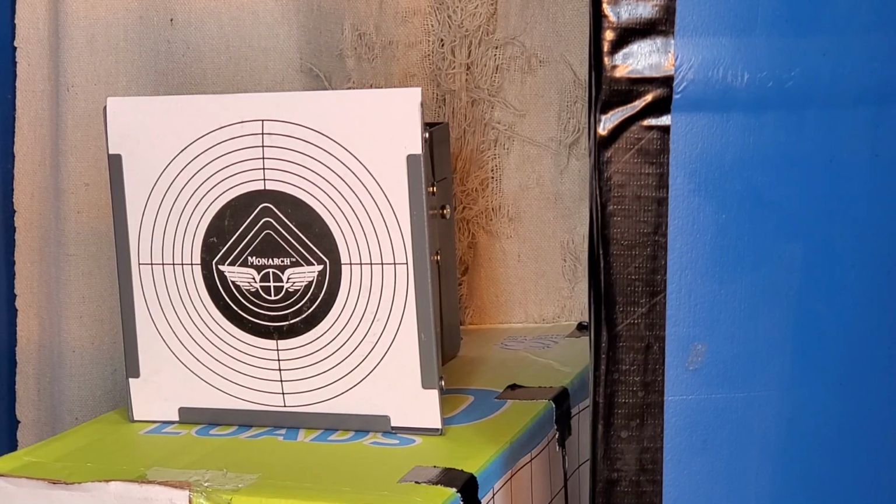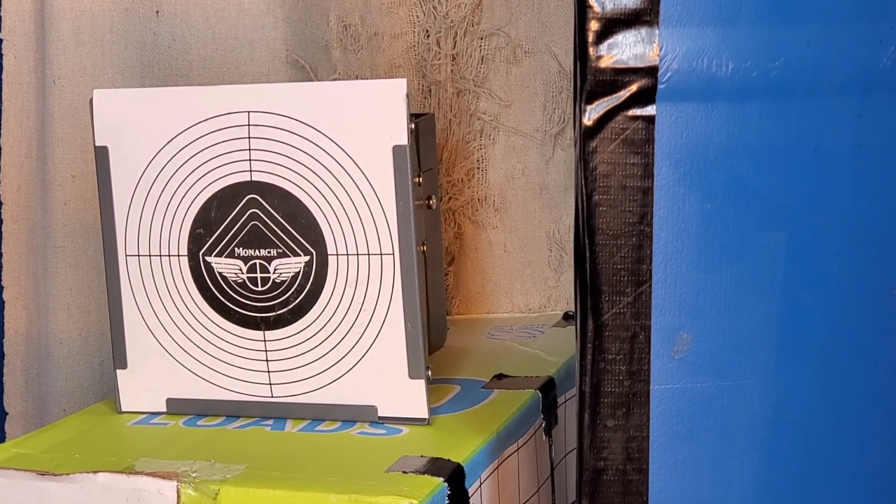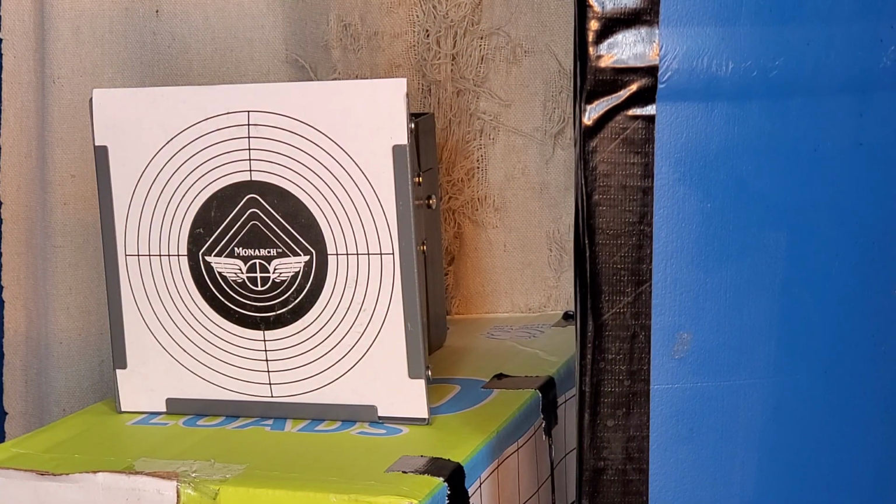Right on. Okay, so we got a fresh CO2 in there, like I said. And we're using those Diablo Basics. Gonna go ahead and get pierced. All right, 20 feet. I forget what the instruction said ideally, but I think we're in the right range. All right, checking out the new Monarch target, paper trap, pellet trap. Firing.